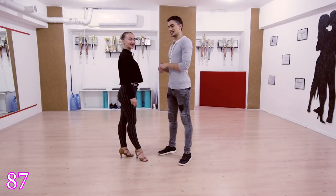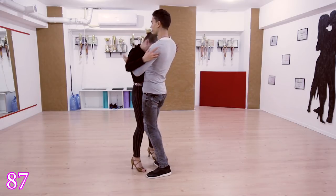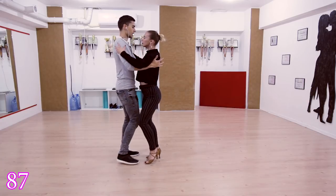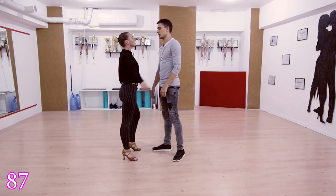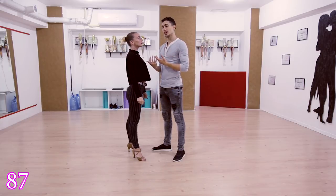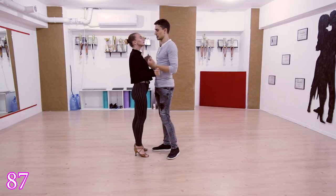Move number 87 is gonna be like a 180 with a head roll for the girl. So from this position, it looks like 1, 2, 3, 4, 5, 6, 7, 8. And we're gonna do it one more time from this position. 1, 2, 3, 4, 5, 6, 7, 8. The idea for this move is, let's say you prepare the girl, okay? And then you lead a head roll from her shoulder blades without touching her neck.